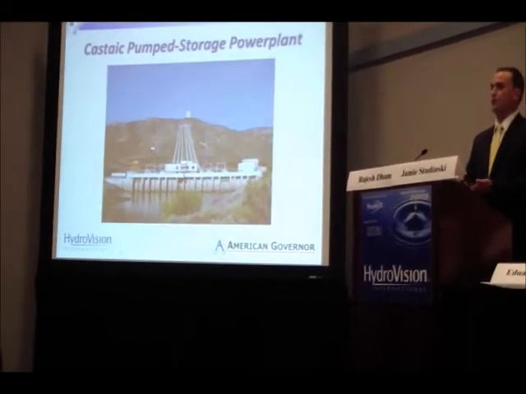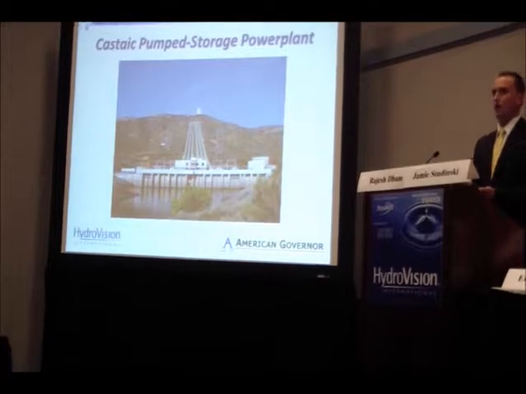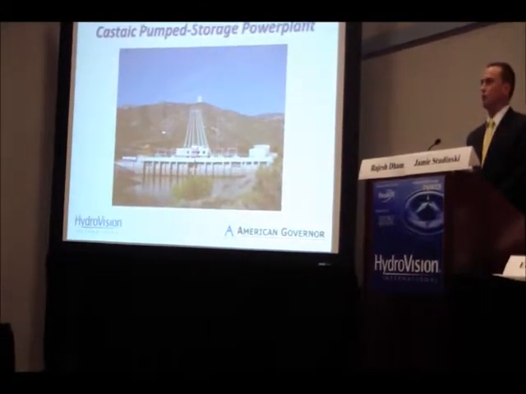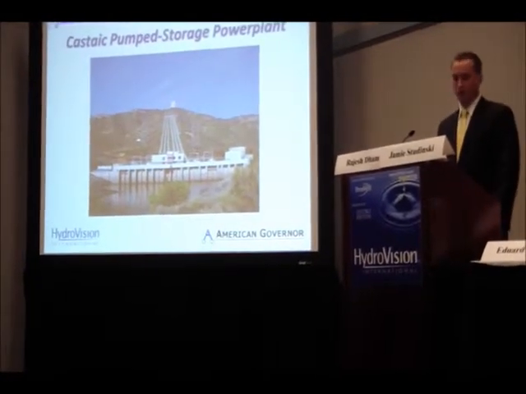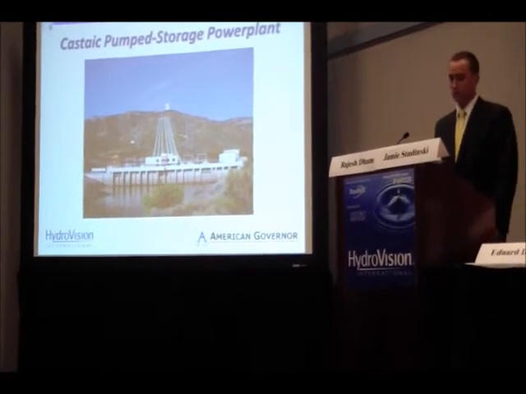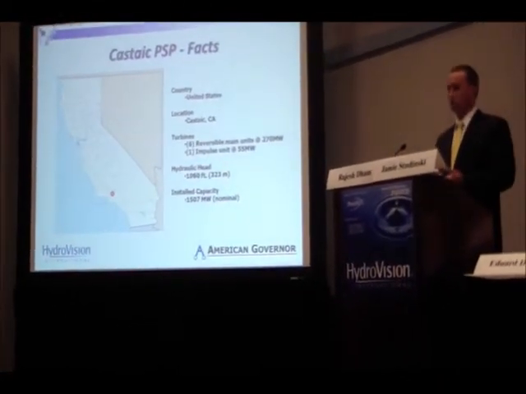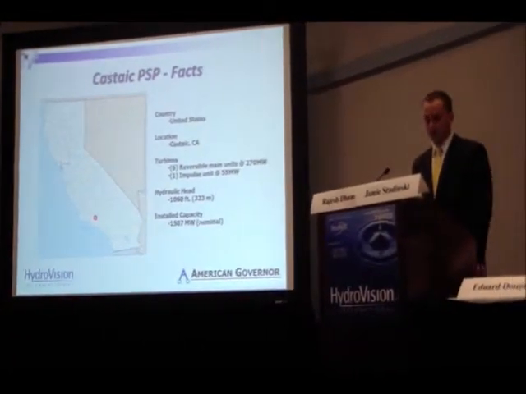The inspiration for this particular case study was derived from Castaic Pump Storage Power Plant. American Governor has the contract to upgrade all of the 6 main reversible pump units, as well as a new contract for the 55 megawatt impulse unit. Some basic facts about Castaic: it's located just north of Los Angeles and supplies a lot of base load and peak power demand to the city.